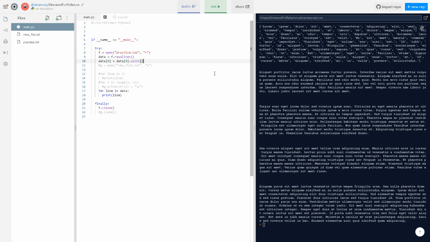We can put it all together and use this file for good, get the data out of it, utilize it, and make sense of it.